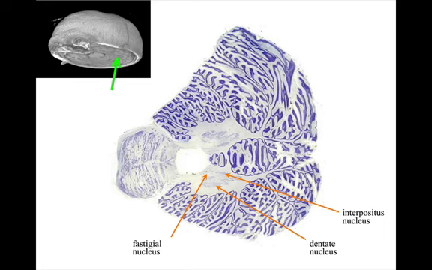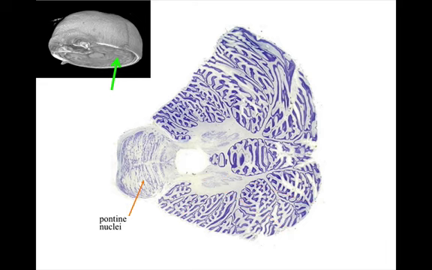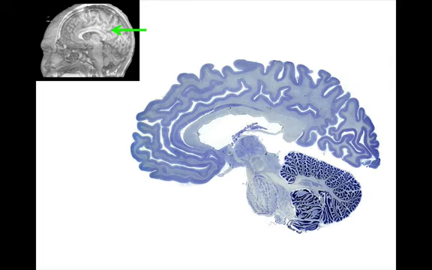You can also see the cerebellar nuclei, the fastigial, the interpositors, and the dentate. And that's the pontine nuclei in front of the cerebellum in the brainstem. So that's what you can see in this kind of section, but if you make a sagittal section, which is a vertical section going from front to back and slightly offset from the center towards the left in this case, it looks like this, again with neuron somas stained blue.